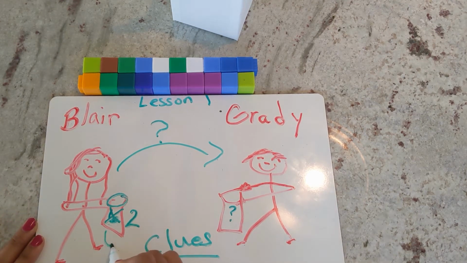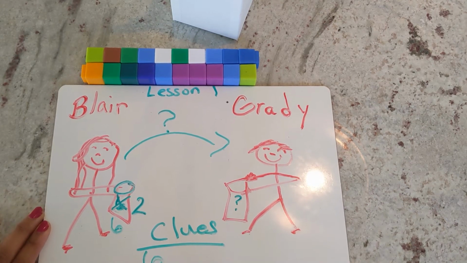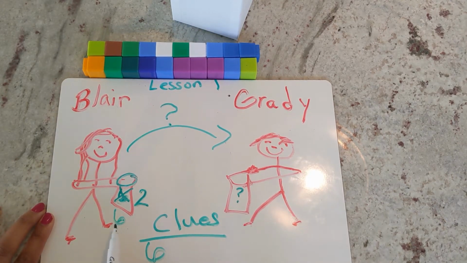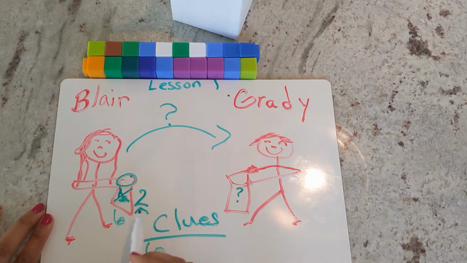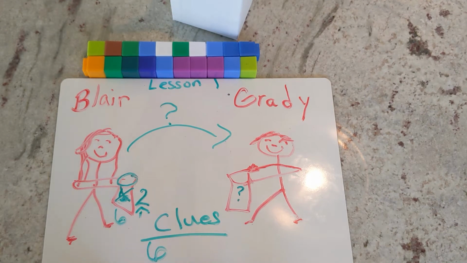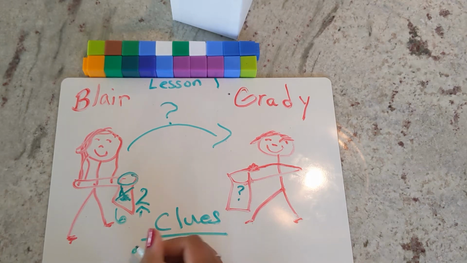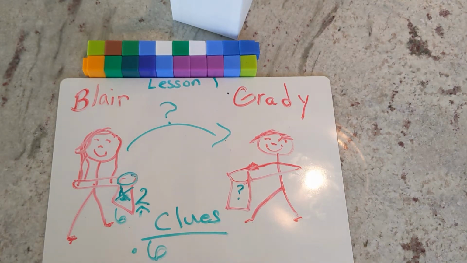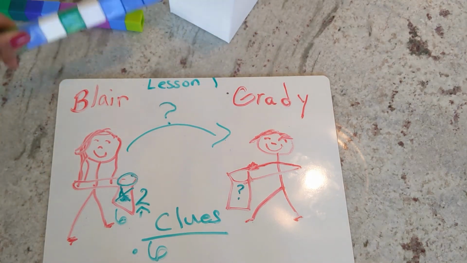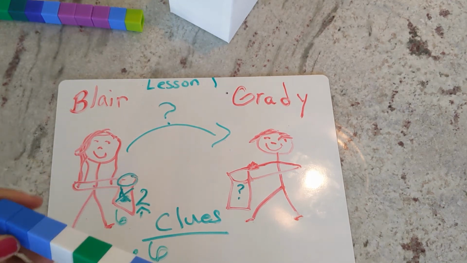Blair started with 6. Okay. What's another clue that we can see in this problem? Yeah, we know that Blair ended up only with 2, and we also know that she gave away. So we're talking about taking away. We're talking about subtraction. And the last clue that we have is that she was left with 2. So you're all detectives now, and you're going to take your detective hats, and you're going to use your cubes to represent the seashells.